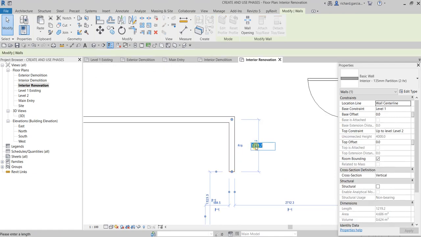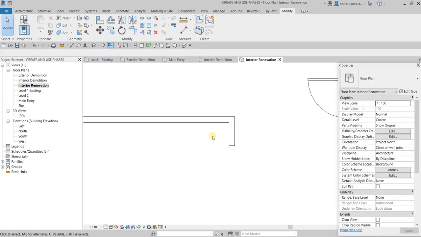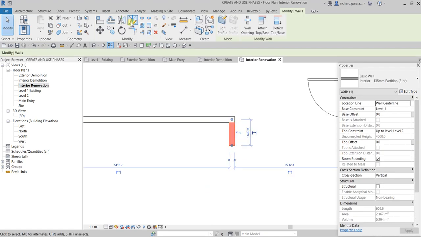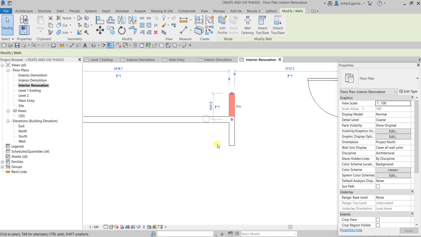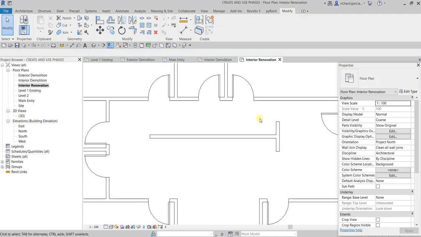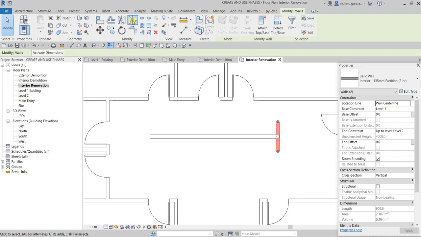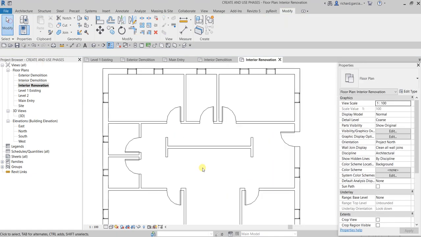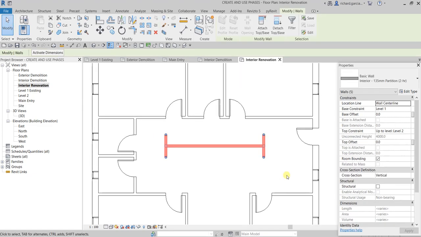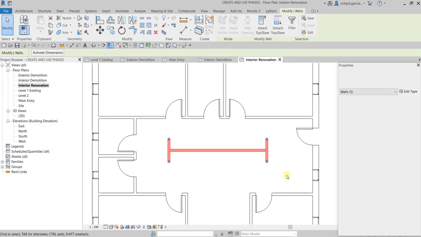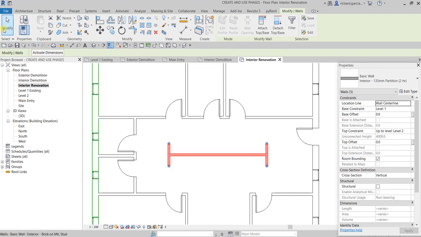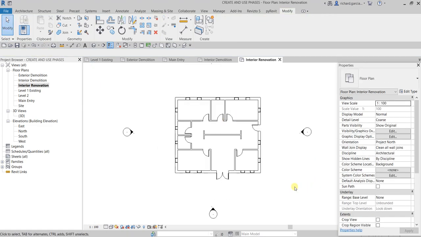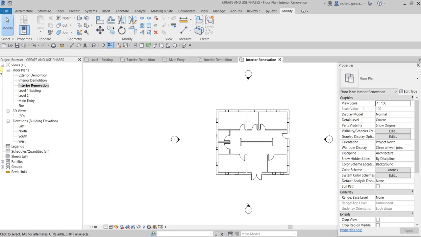Okay, so how about just 2 feet? Okay, and then I'll just mirror this to the other side. There you go. And I'll just select mirror to the other side. There you go. All right. So basically, let's say, for example, this is what I would like to add. Okay. Something like that. Right. And there you go. So this is now our interior renovation view.